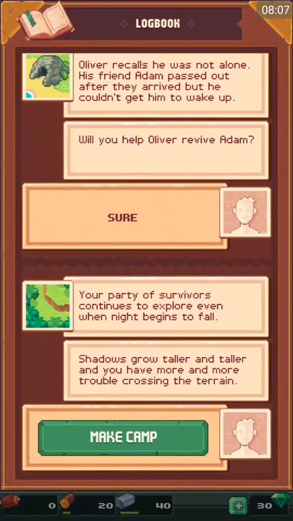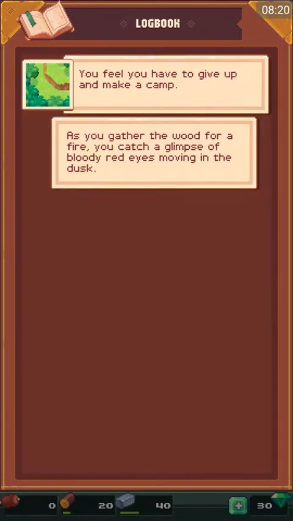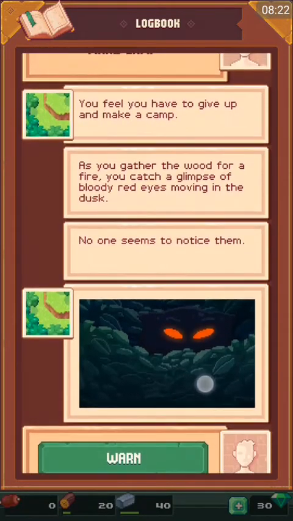Your party of survivors continues to explore even when night begins to fall. Shadows grow taller and taller, and you have more and more trouble crossing the terrain. Make camp. You feel you have to give up and make a camp. Actually, that was my only option.